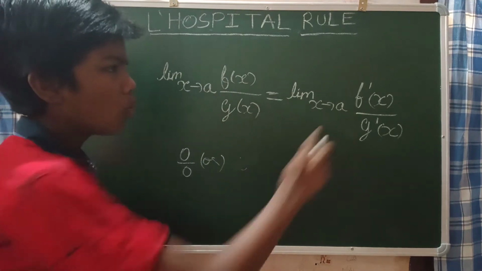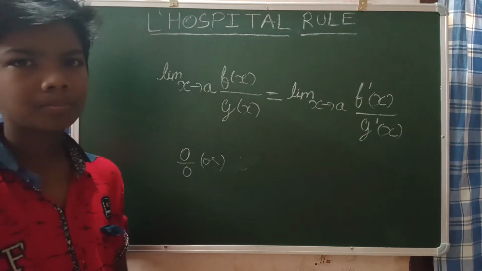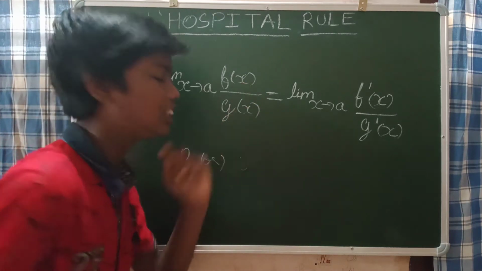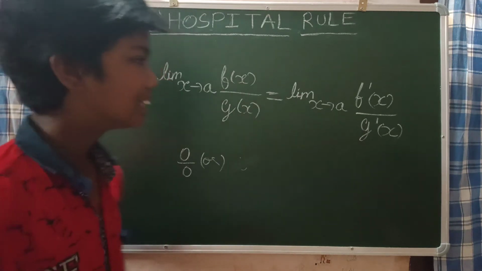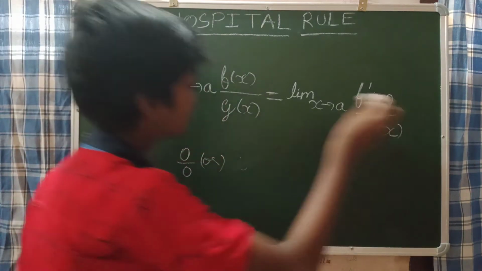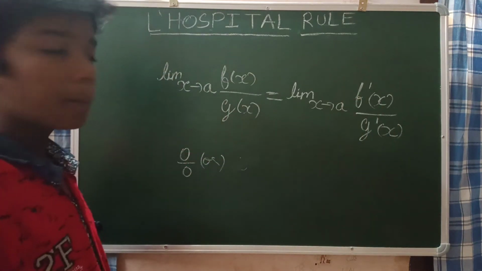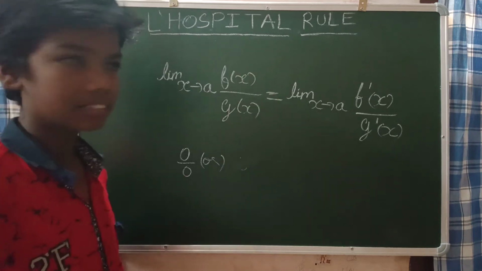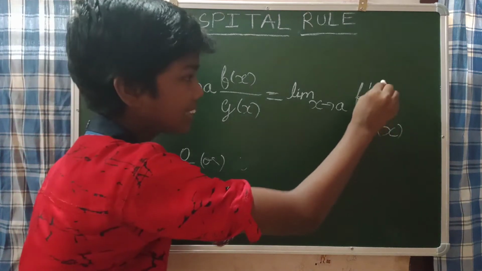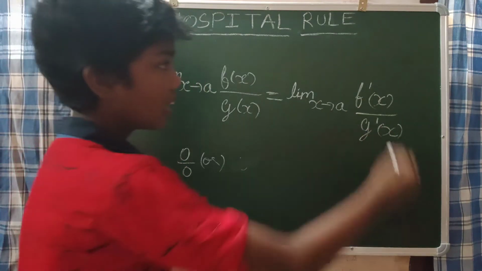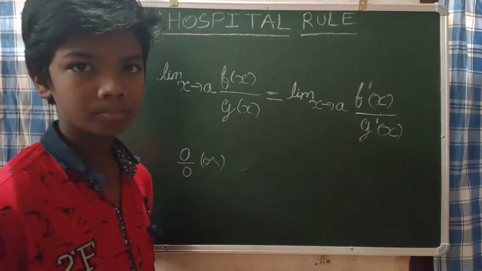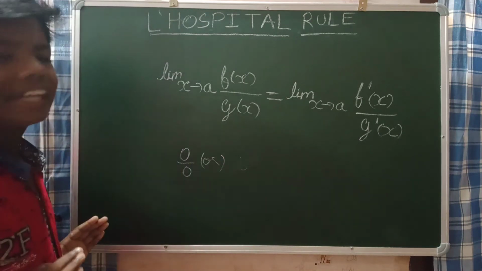You have a doubt that what is meant by this f dash x and g dash x? It's so simple. We are just differentiating the f of x and g of x. What I am saying is f dash x is a differentiation of f of x and g dash x is a differentiation of g of x. That means we are differentiating these two functions. When we differentiate the two functions, the new values that we got are f dash x and g dash x. So we are only representing this with a dash. So simple.